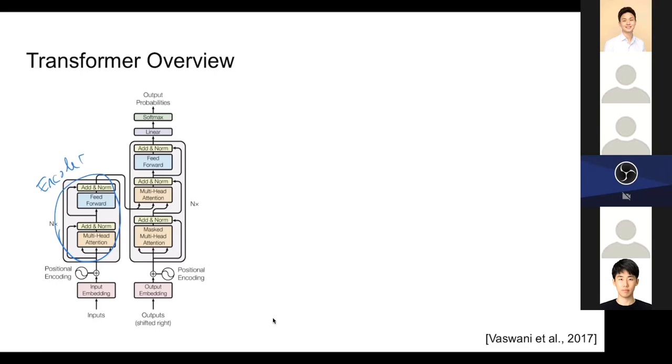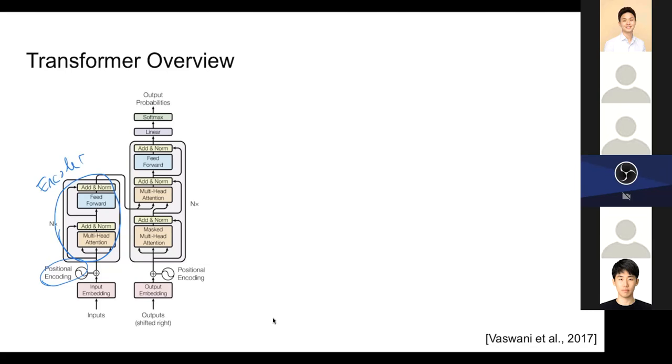But then there's one important difference, which is called positional encoding. We'll get back to this soon, but on the input embeddings, you add something sinusoidal, something like noise, that disturbs the input embeddings depending on the position, so that even if it's the same word, it will have a slightly different embedding when it goes into the encoder.